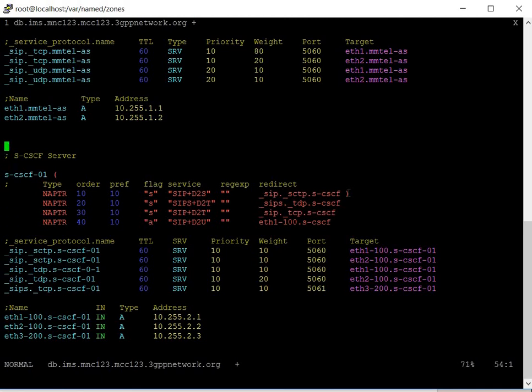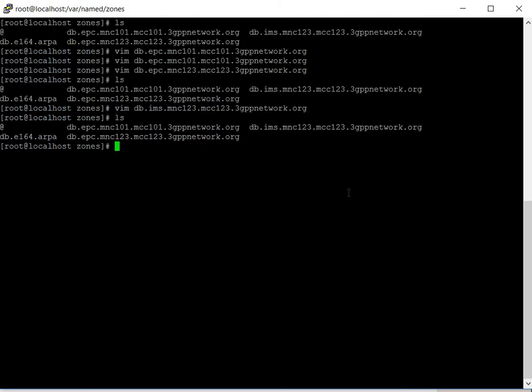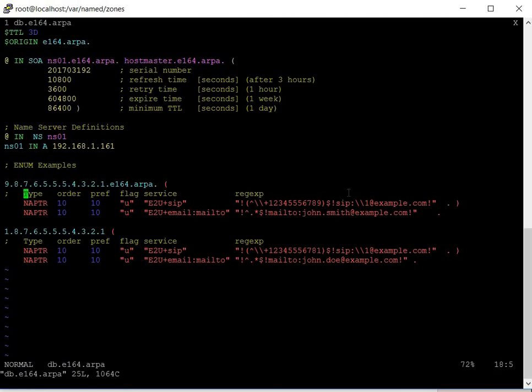Next, I just wanted to end this with an entirely different example of use of DNS, which is for enum. And here's just a couple of example telephone numbers that one could define using enum in DNS. Use case for this is, let's say I needed to route to a given phone number, and I wanted to decide, is this a SIP capable phone or not? Like, do I have to route this to the PSTN, or can I route this to a SIP peer? Right? That's kind of what you want to know, because if it's SIP, then you've got more flexibility. You could potentially make this a video call, etc., etc.